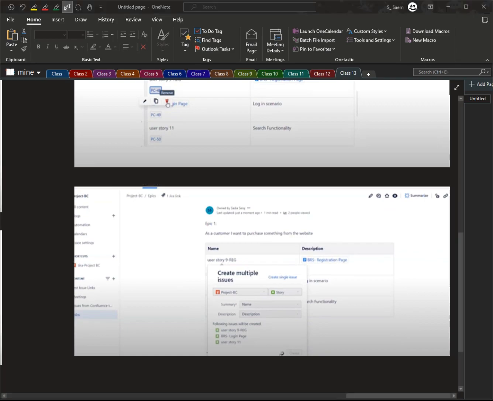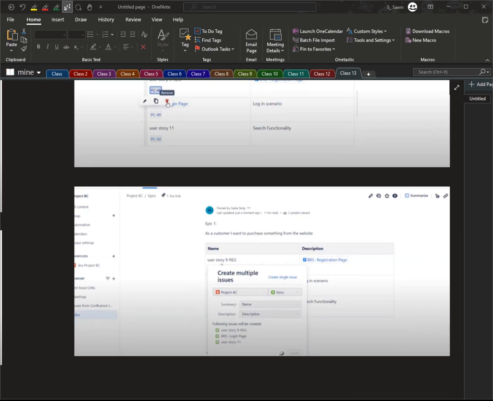so I'm using the same trick to create multiple issues. For this, I select the project, in this case, project BC. At first, I forgot to select the project. As a result, the issues were updated in another project, which is project C. So this was a mistake.